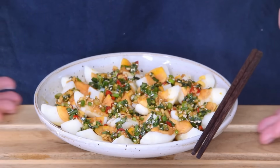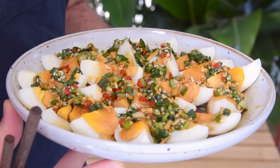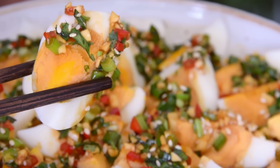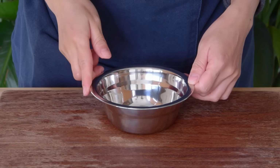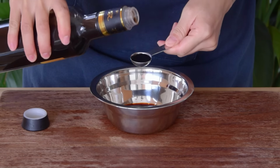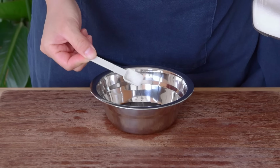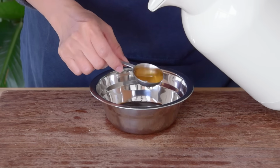Then lastly is something that might be straining the definition of egg salad a touch. But I don't know, Wikipedia calls Tai Yam Kai Dao an egg salad, so I think maybe we can get away with a stretch. Now, this is going to be a lot of the Chinese cold salad usual suspects, starting off with 2 tablespoons of soy sauce, 2 teaspoons dark Chinese vinegar, 1 teaspoon oyster sauce, 1/4 teaspoon salt, 1/2 teaspoon sugar, and an 1/8 teaspoon each MSG and white pepper powder, and 2 tablespoons water.